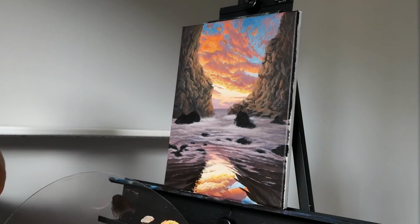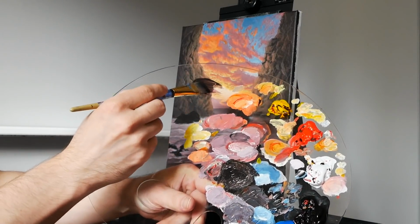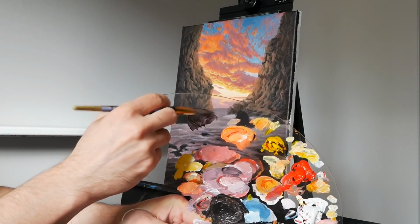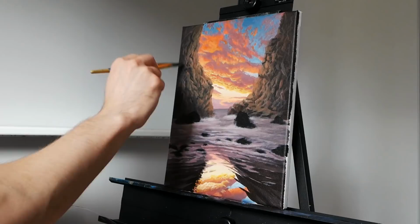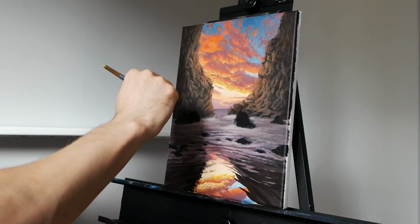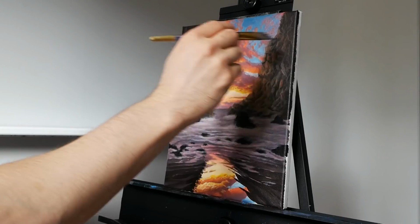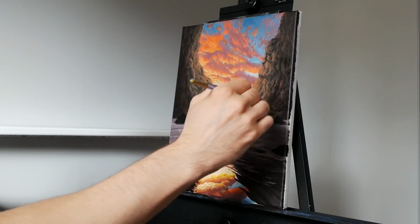Then I'm going to take more water, add it to my brush, work it here on the palette, and as you can see, it's starting to get very watery to the point where it's almost like watercolors. So when we apply this, it won't be thick at all and it won't disrupt any of our previous lines. And I'm going to add a glaze to the left and right hand side of our rocks here, just to darken this a little bit to match what we have at the bottom slightly better.